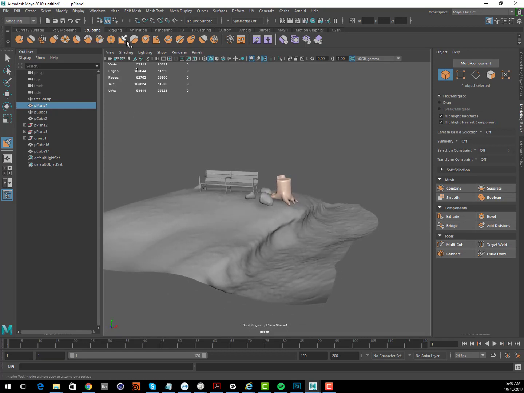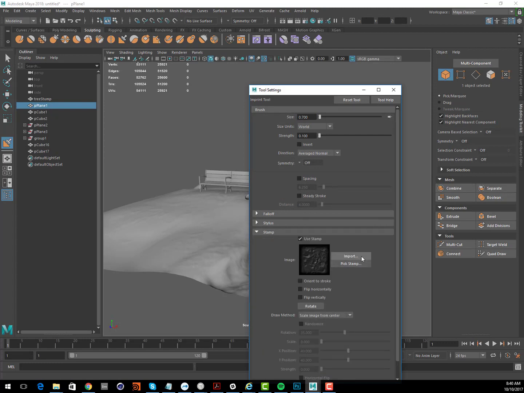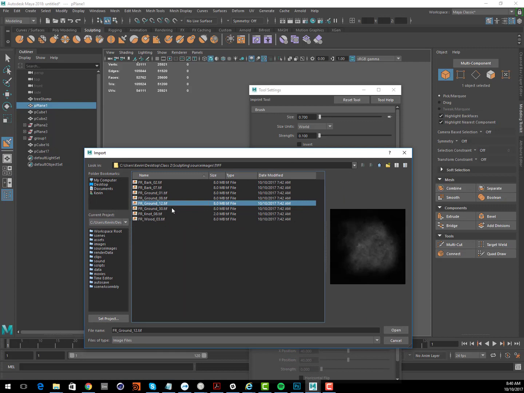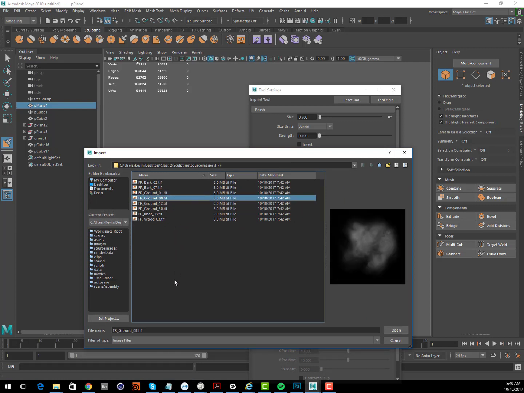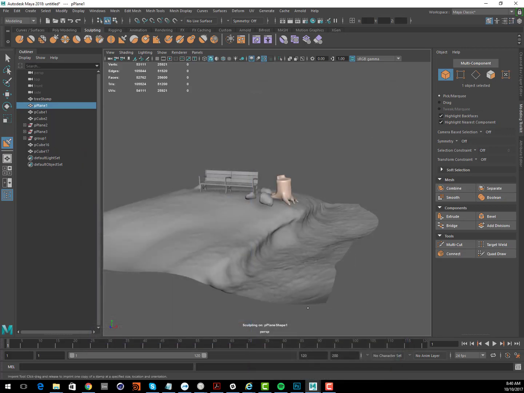All right, now let's try another stamp. Keeps wanting to jump to my other monitor. Let's try maybe this ground 8. So what does that do for us?